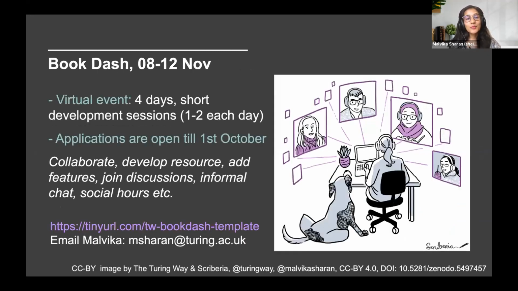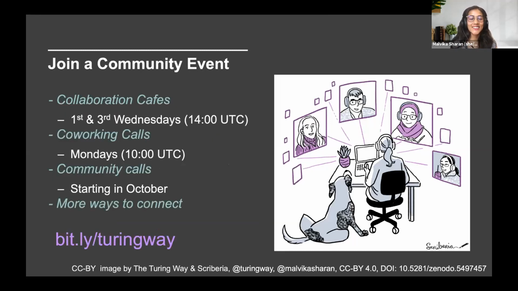Another pitch on a book dash. It's a collaborative event that I'll be hosting in November with the help of the community, with the help of our planning committee. It's a 4 day event, but you just have to attend 1 or 2 short sessions, which are 2 hours long. The application is open until 1st October, and all the information is also given at bit.ly/Turing way, which is right here.